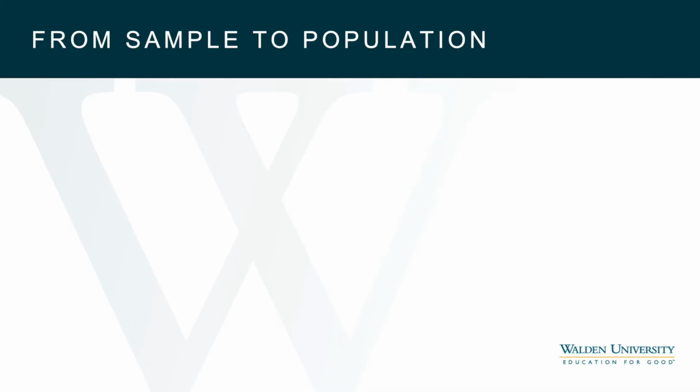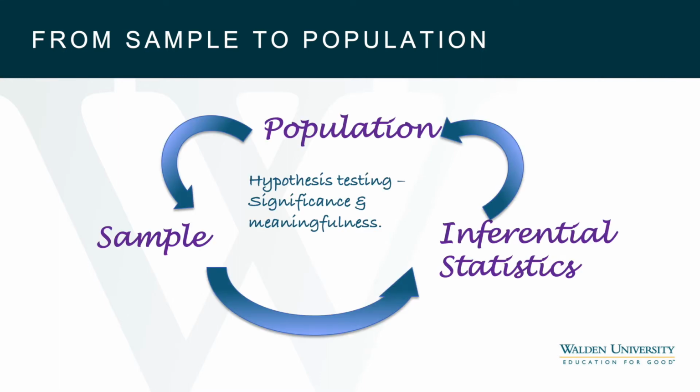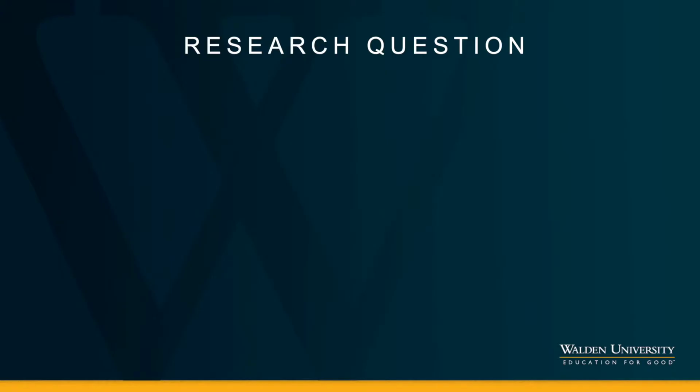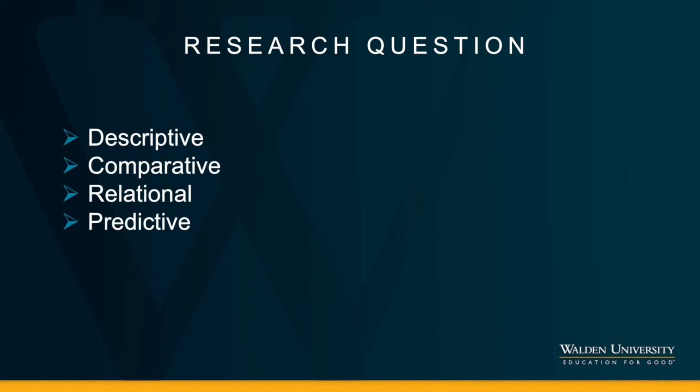Now, as you probably know by now, we use smaller samples as stand-ins for the greater population. And we want to ask ourselves, what do we want to learn about that population? In other words, what is the research question? Research questions can have different natures. They can be descriptive, they can be comparative, they can be relational or predictive. And I'm sure we can find a couple more words here that would describe the nature of research questions. The comparative, relational, and predictive research questions will be presented in later videos in this video series.